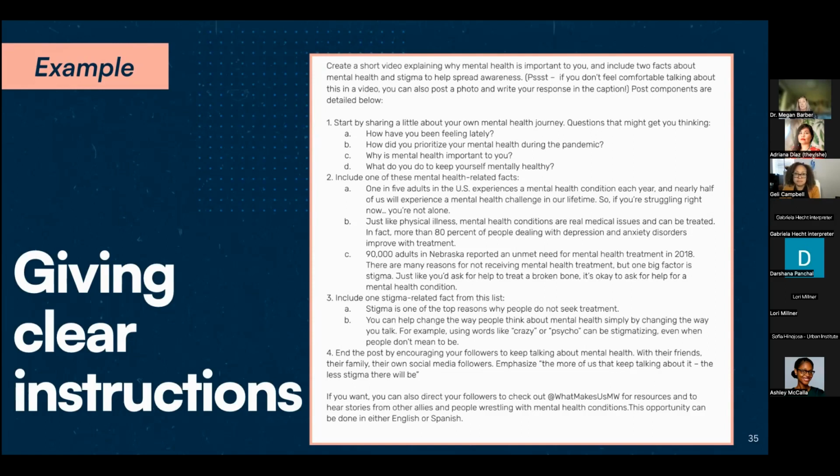You want them to have this personalized intro and then the key things that they're hitting. You also want a clear call to action. And of course, you're going to want them to identify and disclose that this post is paid or sponsored. That's all going to be in the instructions that we have as an example here.